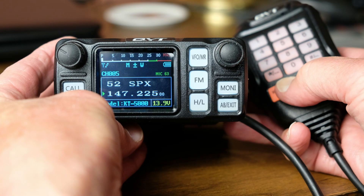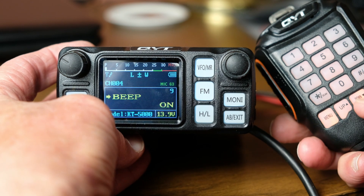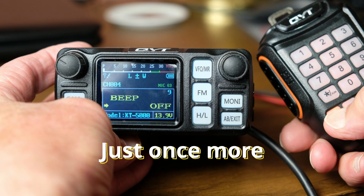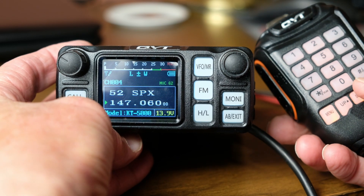One of the things you want to do right away when you first power up this radio is get rid of the beep. There's an awfully loud click every time you go up or down in the channels - it's extremely loud. By turning the beep off, that tends to disappear. The only other time you hear that click is when the squelch opens and closes, but it's not as annoying. To do that, hit the menu button on the left-hand side, type in zero nine, hit menu again, use up/down until it says off instead of on, then hit menu twice and exit.